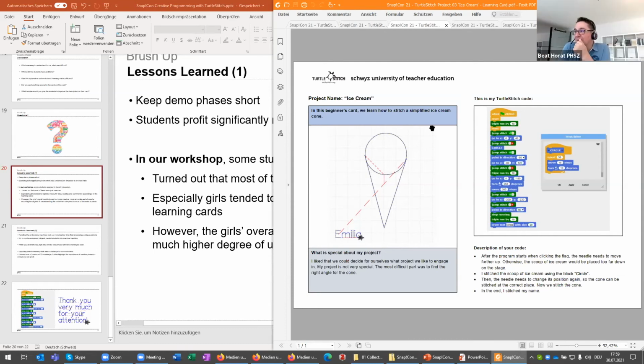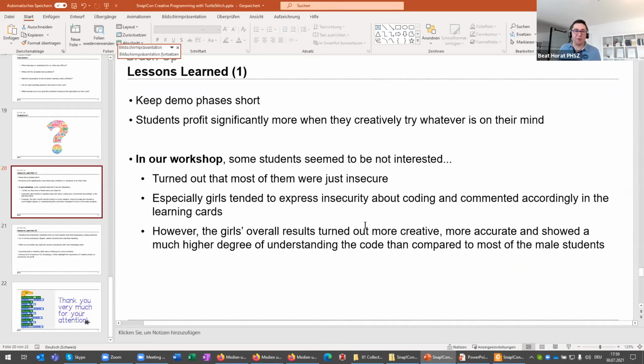Very well spotted. This is another example of a student that was a little bit intimidated about her ability to code, and she was feeling very insecure. This was something we observed in the entire group. I can only speak for our workshop, but in our workshop, the girls were a little bit insecure, but the results were very, very good. And a lot of the boys felt it was too easy, and the results were not very difficult, honestly. Again, I can only speak for our workshop. It doesn't have to be repeated in others, but it was an interesting observation that the girls did very well, but were quite insecure. Yeah, very well spotted, exactly.